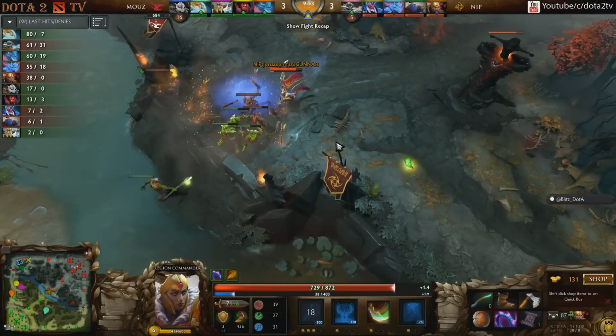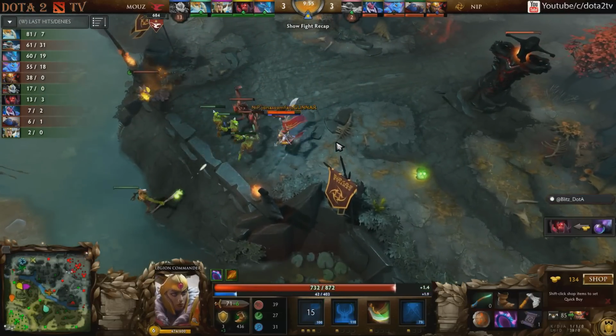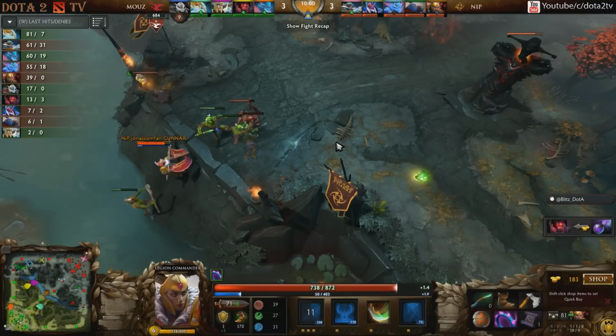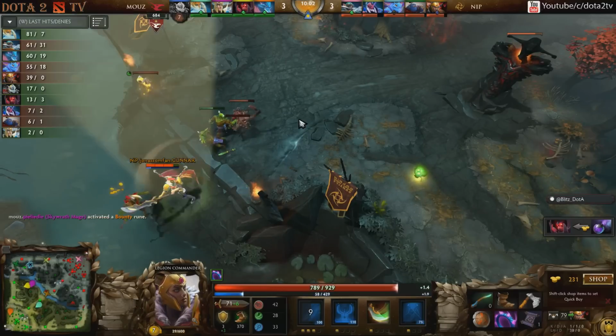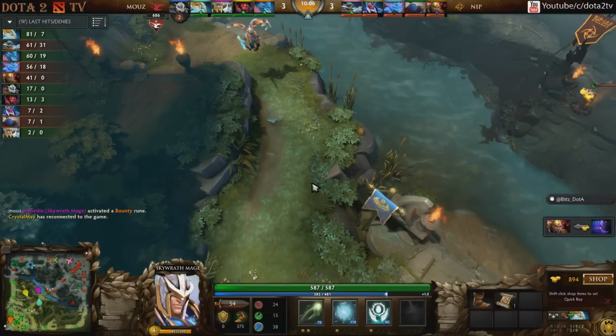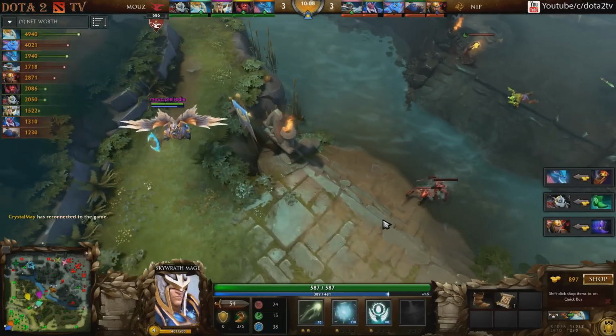So in the end, yes, they ended up getting a pick off on the gyrocopter, but they didn't manage to actually continue the aggression to take down the tier 1 tower, anything big like that. It feels like, yes, they got the best possible kill they could, but at the same time, they didn't manage to transition it into anything important.